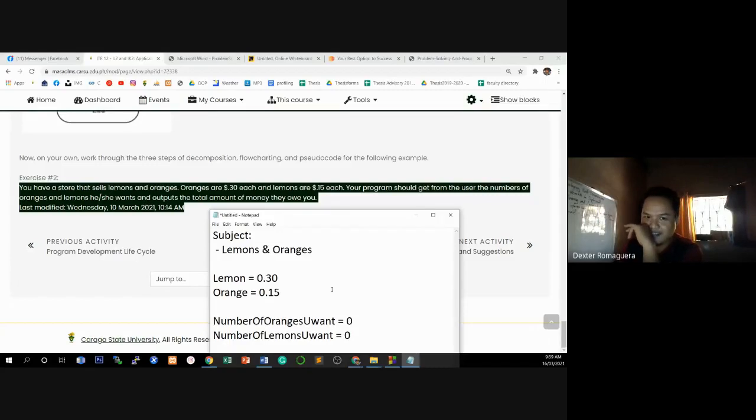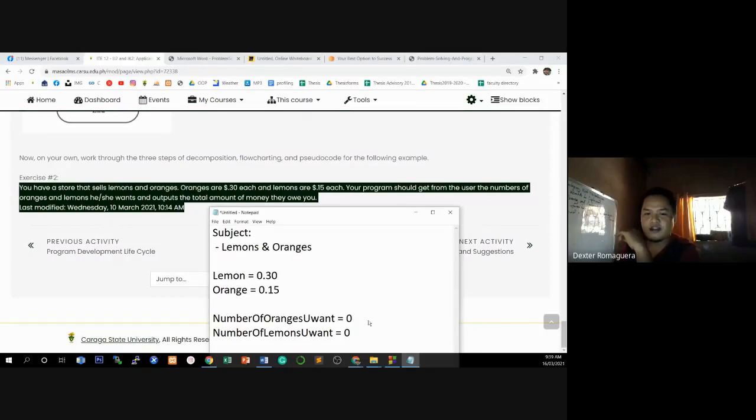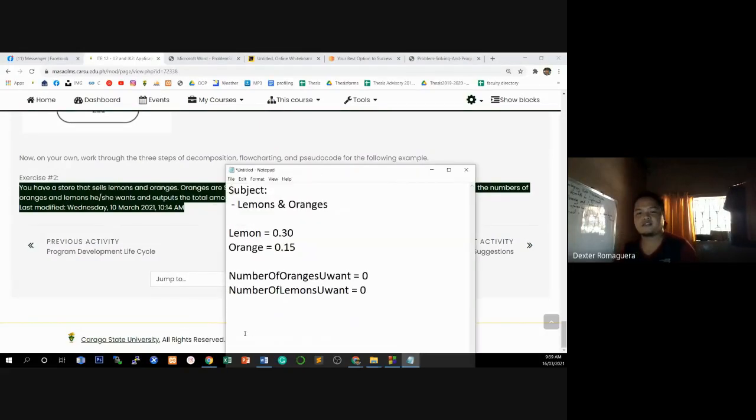Next is output the total amount of money they owe you, the amount to pay. Our subjects are lemons and oranges. Lemon is $0.30 each, and orange is $0.15.